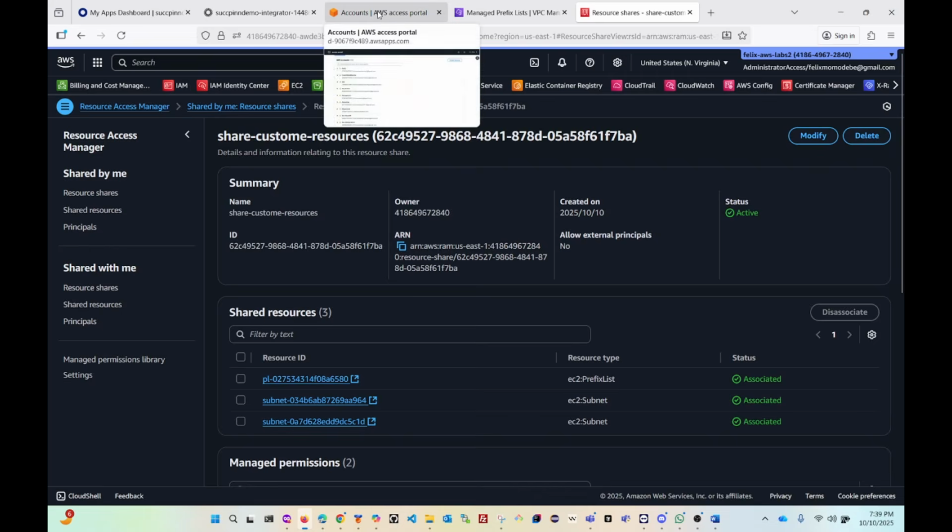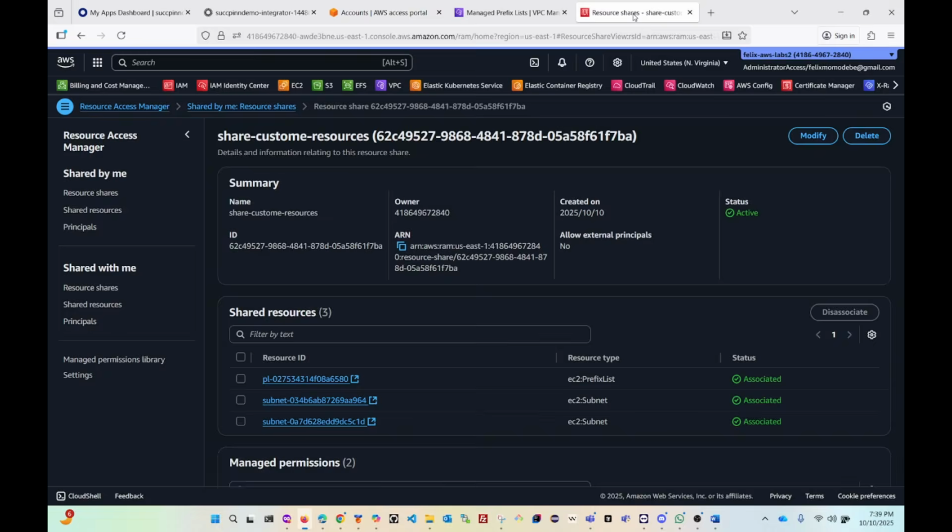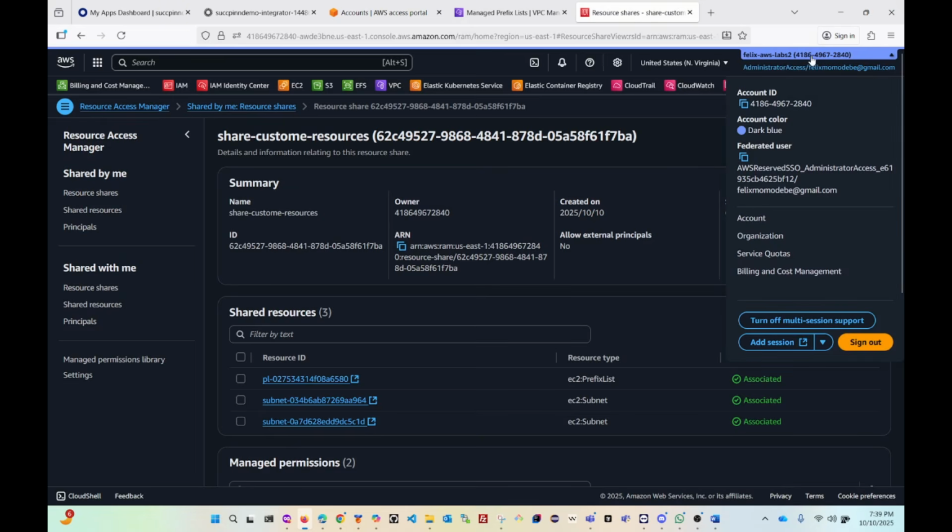So I'm going to go into my AWS Access Portal. Don't forget, if you look at my account here, I've enabled what we call multi-session. In one of our previous videos, I explained how you can enable multi-session in your account, such that AWS will allow you to access multiple AWS accounts in the same browser.